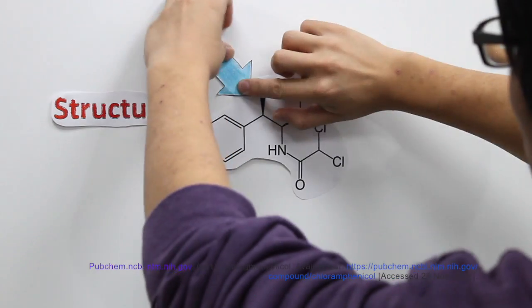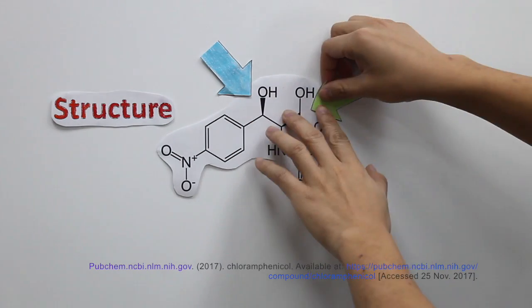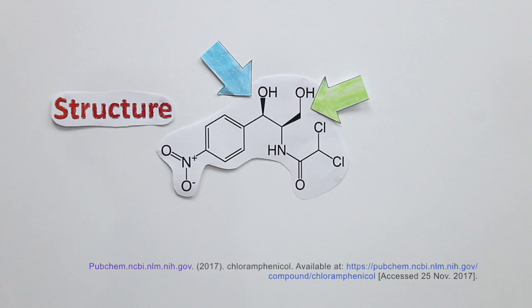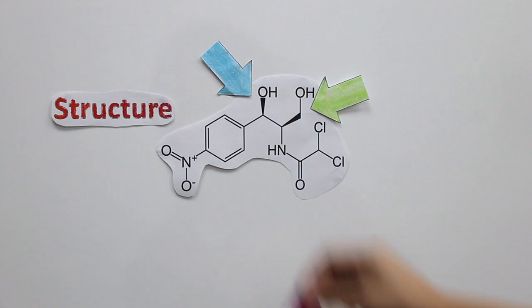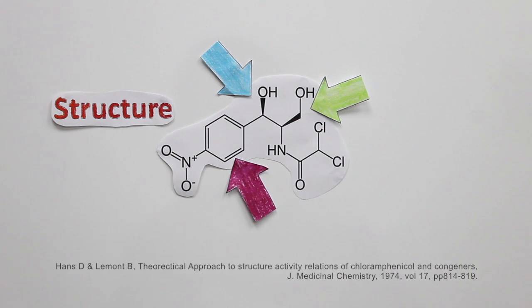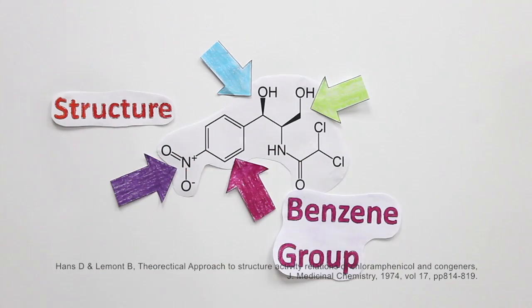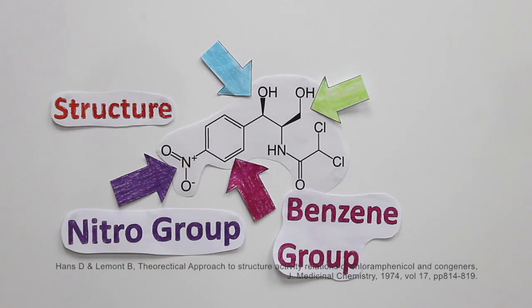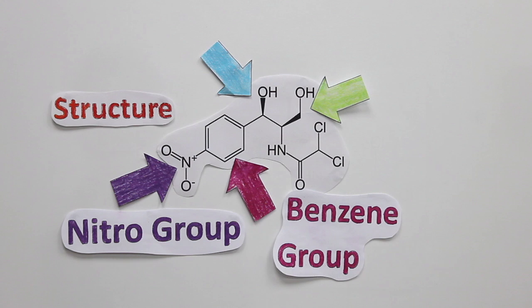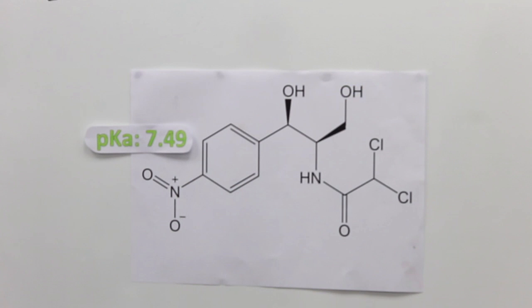As you can see, it has two chiral centres, located at the C1 and C2 alcohols, both of which have R conformations. This conformation is important for activity, as is the aryl structure. The para-nitro group, however, can be replaced with other functional groups. The molecule will still have activity, just not as high as the activity of chloramphenicol. As you can tell by these properties, chloramphenicol fits Lipinski's rule of 5.